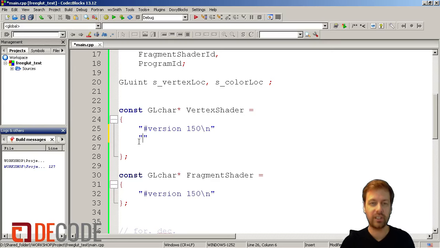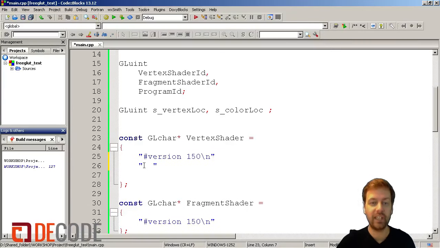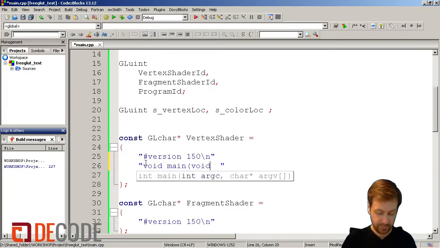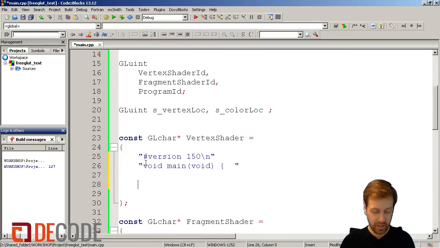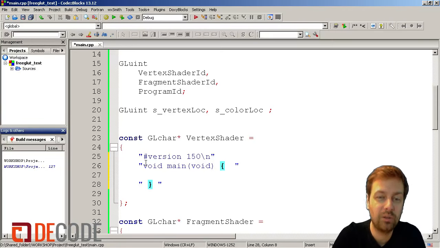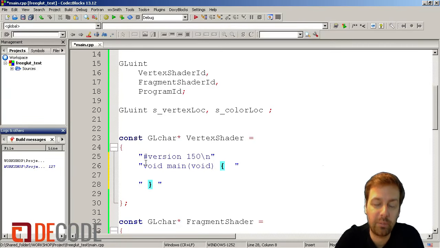The major point that you should know is, of course, every shader again is a program in itself somehow. So we have a starting point, which of course is again a main function. So we just have a main function in any shader, which is the entry point of whatever we are doing there. And if we're opening the main function, we should close it as well.